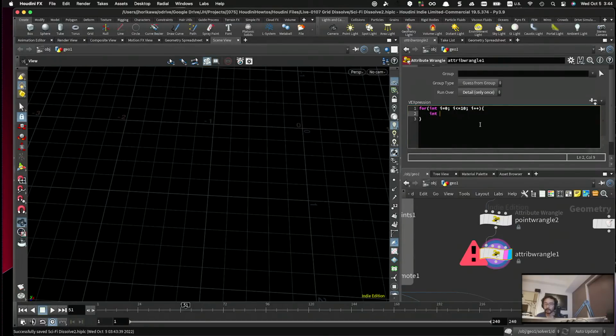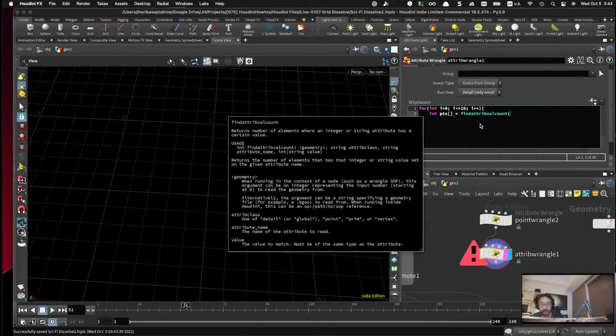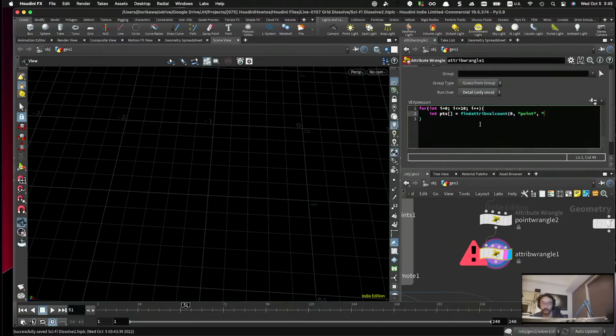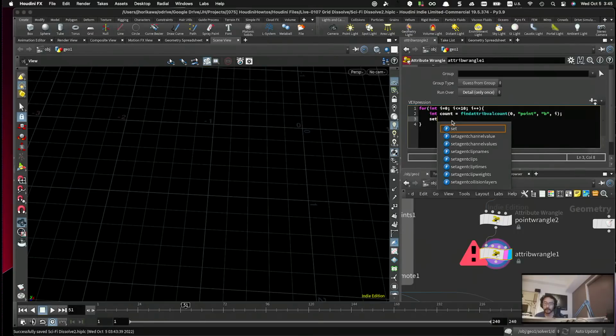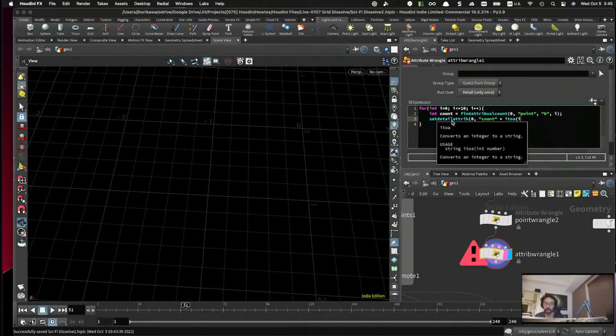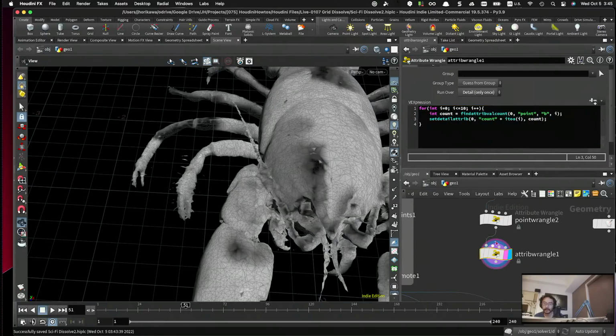So int pts find attribute val count 0 point b I, and you get the count number. And then let's set the detail attribute to see how many numbers you get for each value. Just to check.